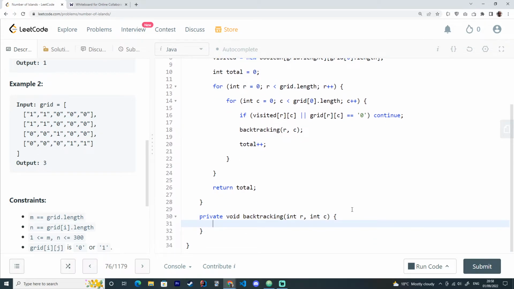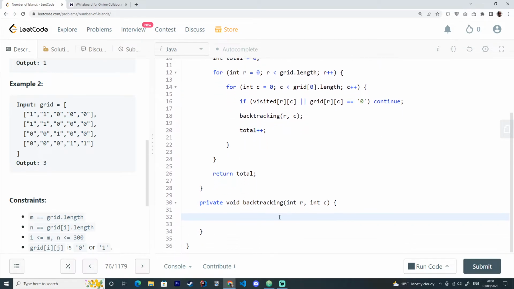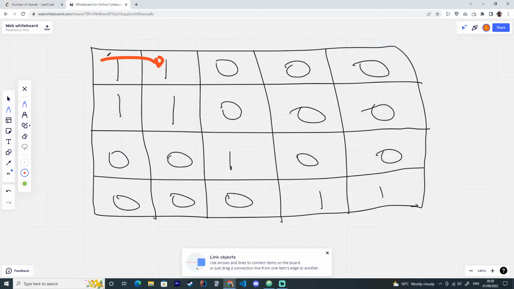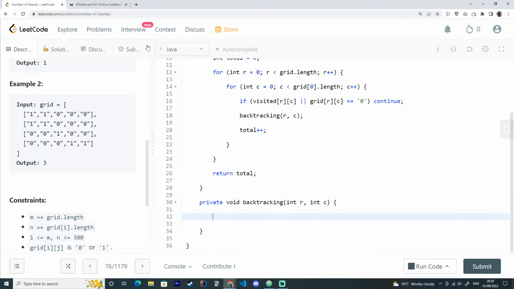So here what we're going to do is basically create and test the constraints for walking the matrix, which is simply that we have to test the boundaries. If the row is less than 0, which means we're trying to go off the grid range, we cannot do that, or if it's greater than or equal to grid.length.